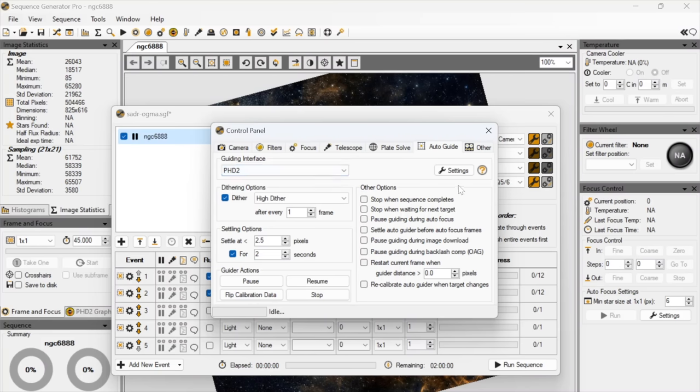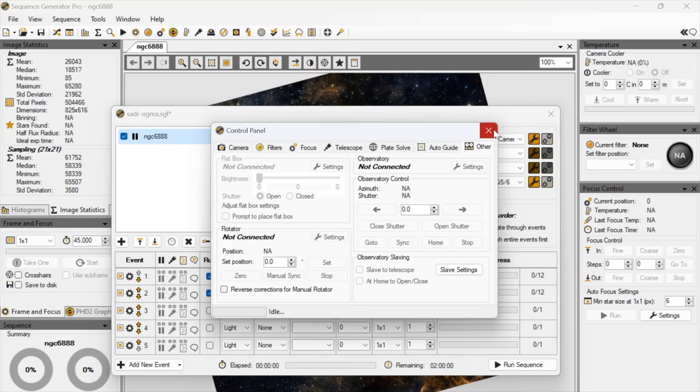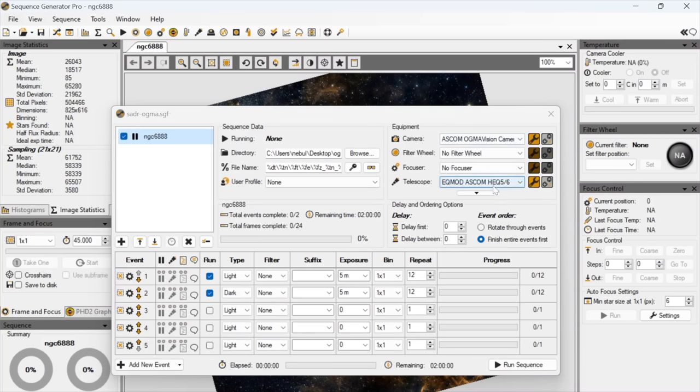And I should say you can use this software with Canon cameras as well, but it's mandatory to use this kind of software with a dedicated astronomy camera. So it does force you to learn something new, but learning that control software can actually really accelerate your astrophotography. The downside for me is you can get it so automated that it takes away some of the hands-on nature of astrophotography.